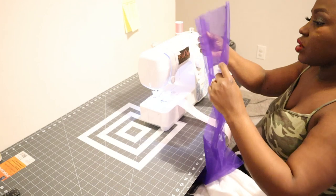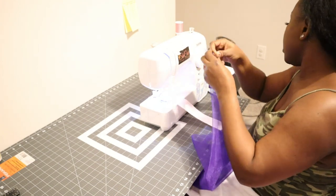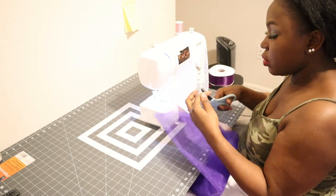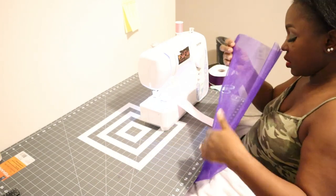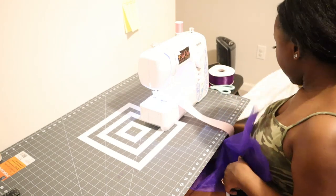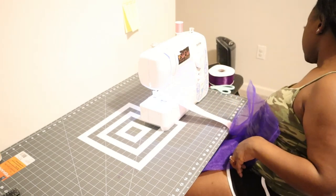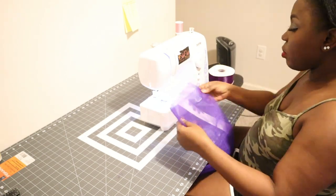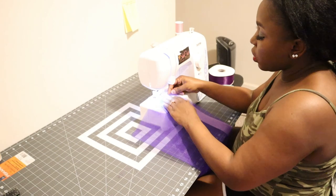The foundation is already done, and the foundation is what takes time. When putting on your ribbon, it goes really fast, so that part is my favorite, putting on ribbons. But for this tutu, I am putting only one ribbon.